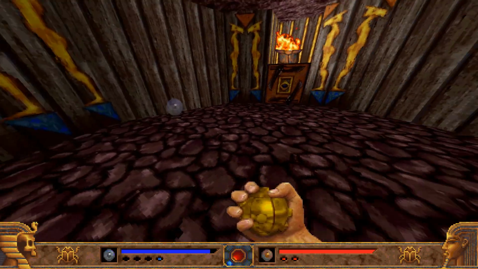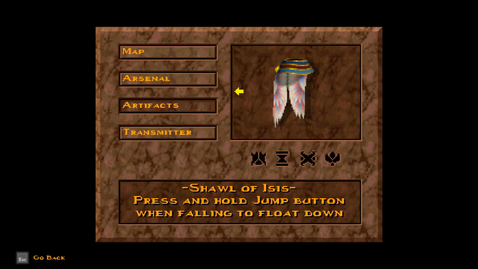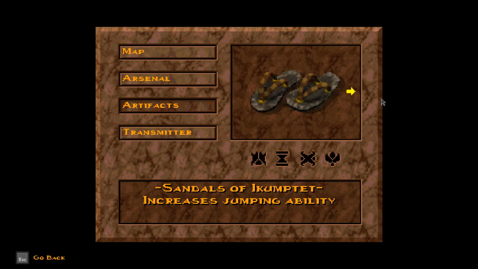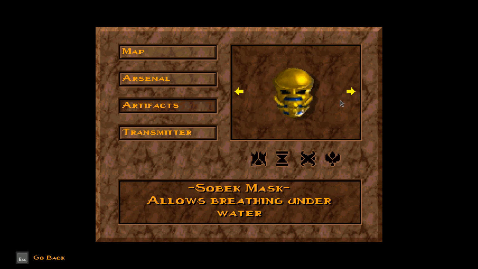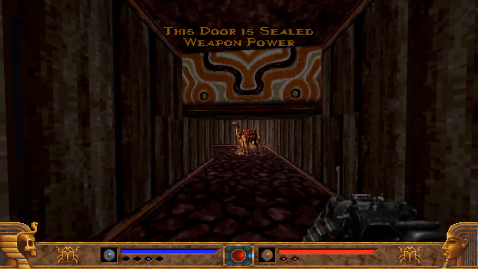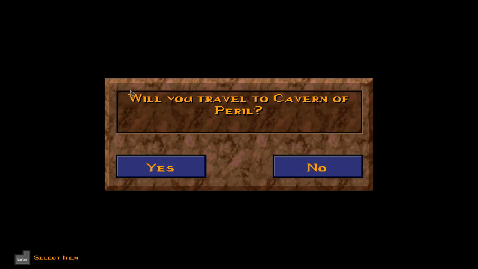Use the hover ability, and that's another thing I forgot to mention, is that the more you go through this game, the more items you unlock to do various things. So sandals, which increase your jumping height, a mask that lets you breathe under the water, and this thing which allows you to float. Alright, so let's go and travel to the Cavern of Peril.